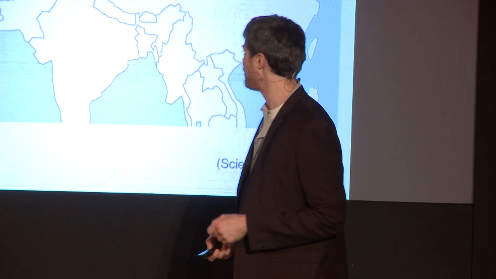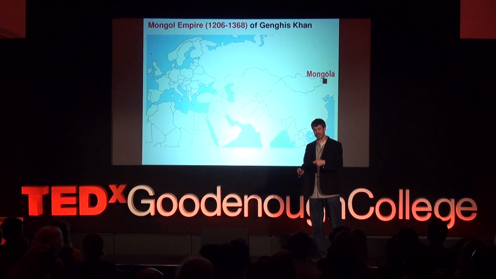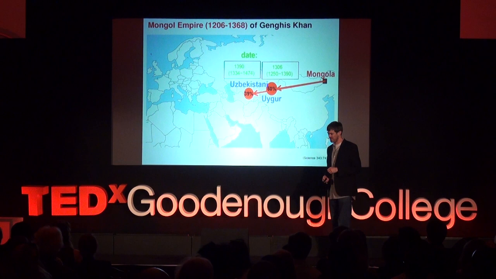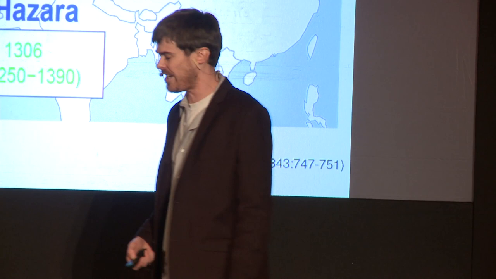Some historical groups have been particularly good at spreading their DNA. One you might have heard of is Genghis Khan and the Mongol Empire of the 13th and 14th centuries. In several populations spanning the former Mongol Empire, we detect a clear genetic contribution from a group that looks most like present-day Mongolians — a sizable amount in the Uyghur, but also the Uzbekistani, Hazara, and a smaller amount as far west as modern-day Turkey. In each case, we dated the contribution precisely to the era of the Mongol Empire.